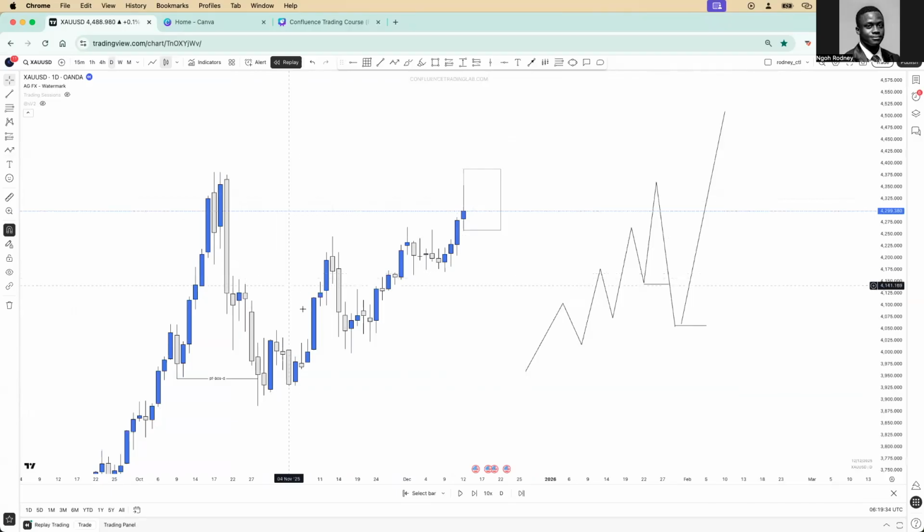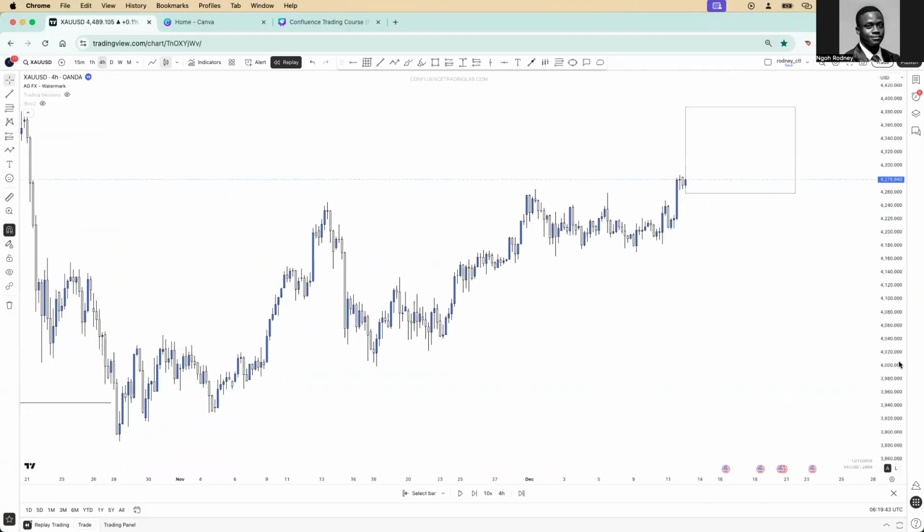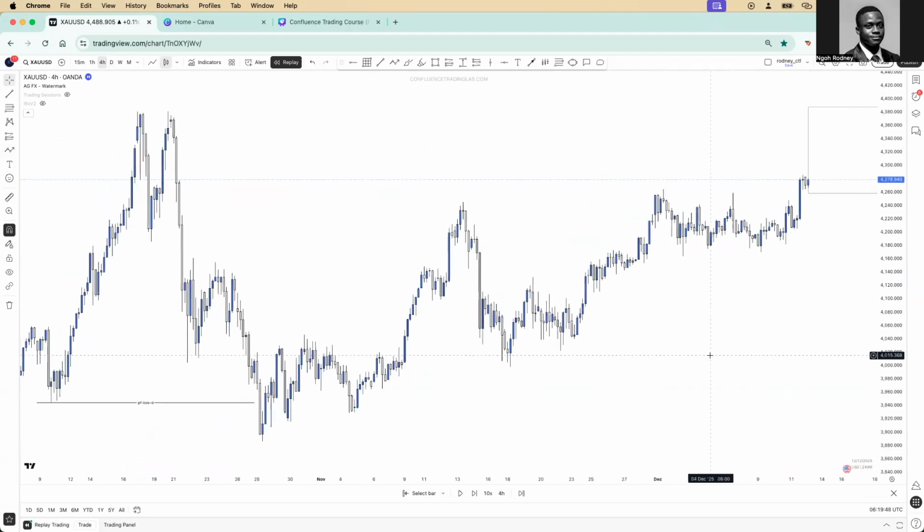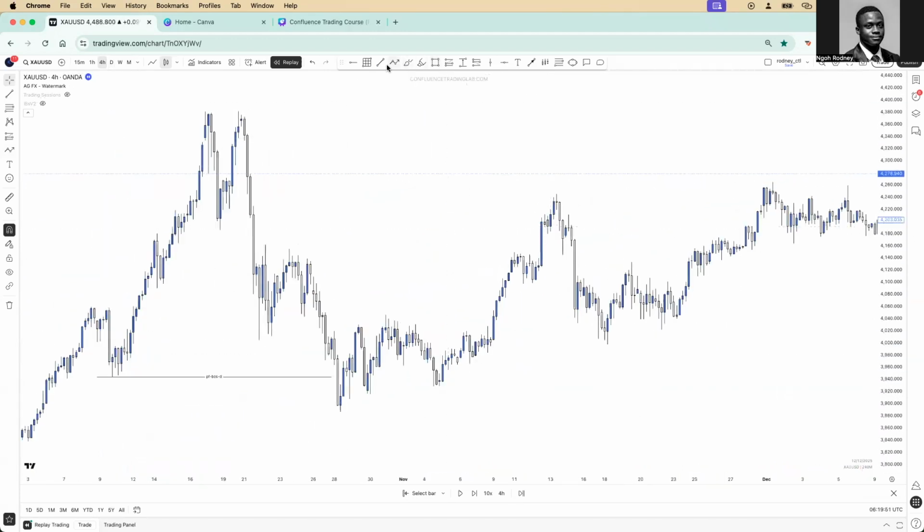Do you understand? Now, of course, this is what the daily tells you, but you need to come down to a lower time frame, maybe on the 4 hours, to kind of understand the price action. The same concept I've told you is the same concept we apply here. First thing you want to identify is where structure is. Here we had this high here, we came down here, and then we had another high here, we had this low. This high got taken out, but it's a possible fake. And then we had it play all around here. Everything you see here is internal structure before it gets taken out.